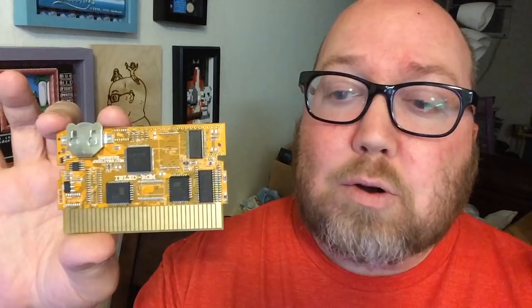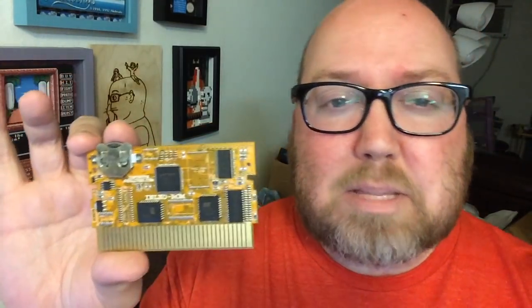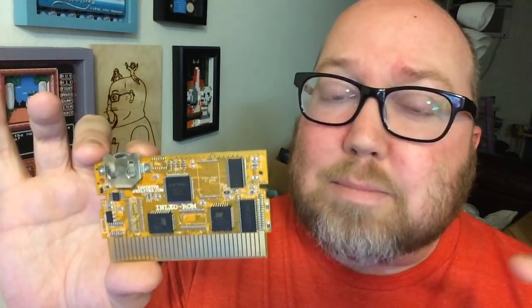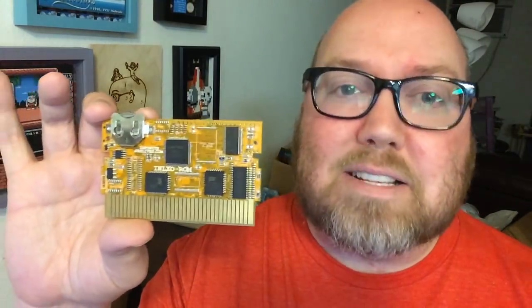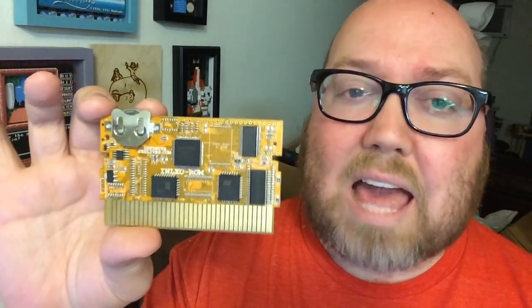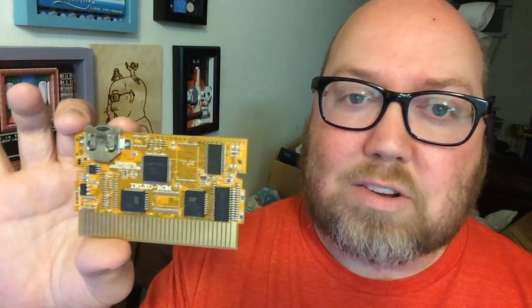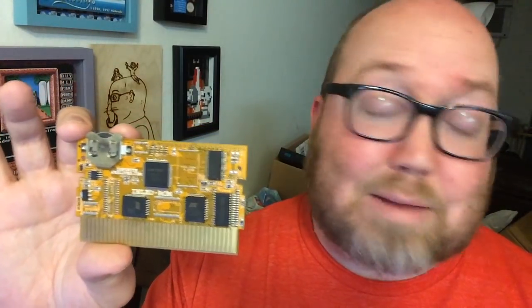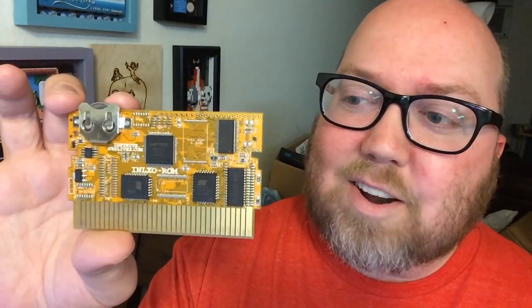These flashboards do come at a premium once you have the programmer. This one runs about $20 or so. Some of the Super Nintendo boards run upwards of $25, but the smaller, simpler games like NROM boards will run you a lot cheaper. They will give you a discount if you buy in bulk. I'm a huge fan of them — I like having these on hand especially if something comes up and I need to send out a game quickly before a convention when I can't find my soldering iron or I'm low on solder. It's easy to just throw it on one of these boards.